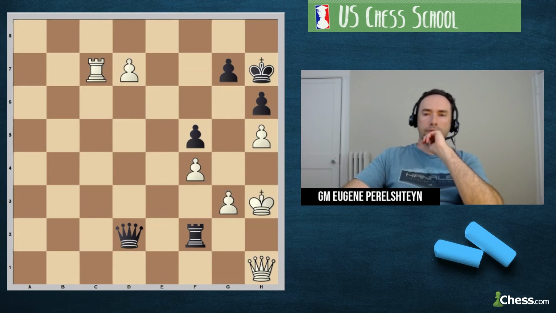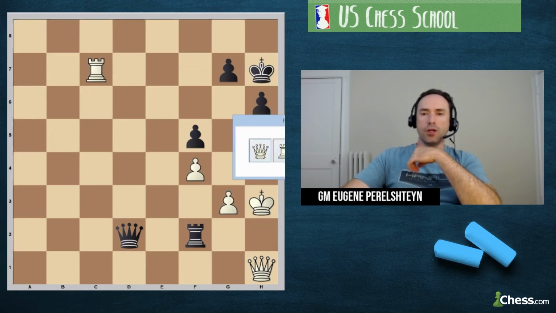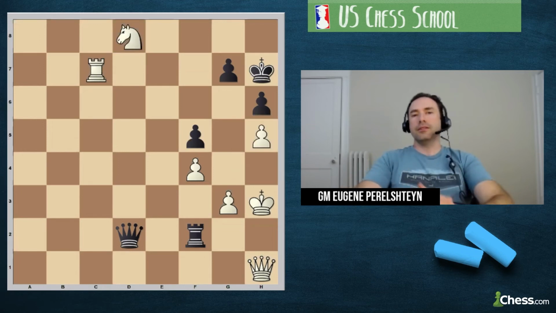Yep, that's right. So I think Greg already found the main idea. Davis got the main idea. Most people are getting this. Yep, good job. Alex got it. So the answer is underpromotion to a knight. Only move that wins. The only move that wins, guys. Every other move falls for a trap.